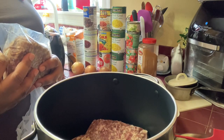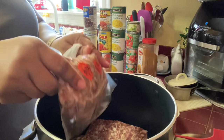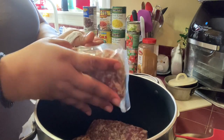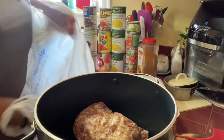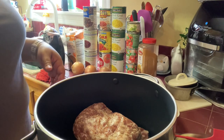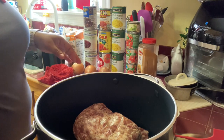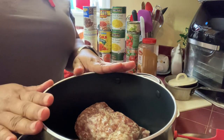I'm trying to think, do I want to add this other one? Why not? Go ahead and add it. If I see it's too much, I can always take some out and put it in a Ziploc bag and freeze it. I'm going to go ahead and go with it because we got quite a bit of men that will be there and they are greedy. Very greedy. So I'm not going to do anything right now.